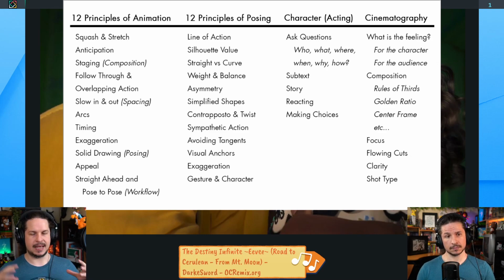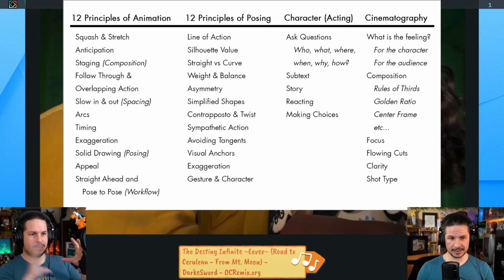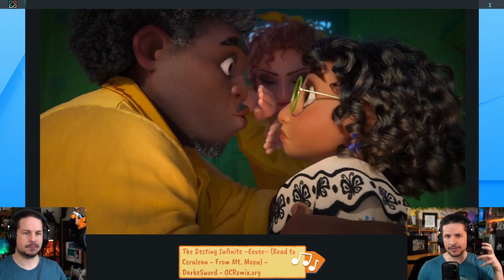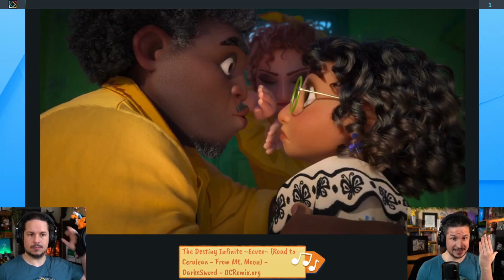Do you want it to be a heavy, intense moment? So you're going to get the camera right in there, kind of like what we have here with these characters in this screenshot of Encanto. The camera is really close to them. It's not a full body shot. It's very close, so that will completely change the mood. If this was a wide shot and you could see their feet and the background a lot, it wouldn't have that intensity, that claustrophobic feeling of these two characters face to face.